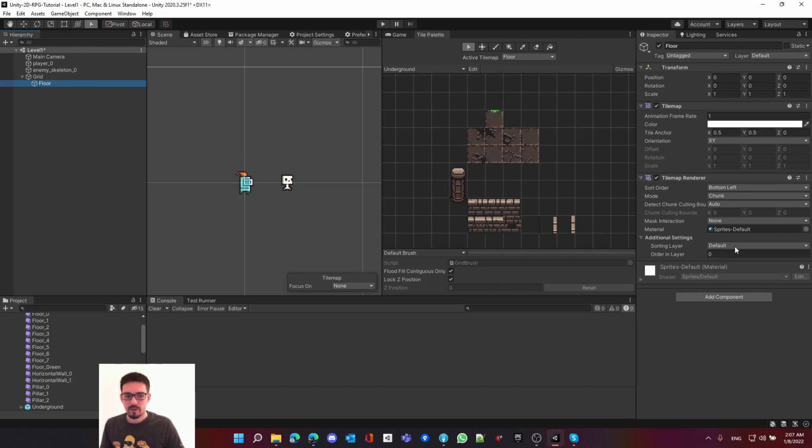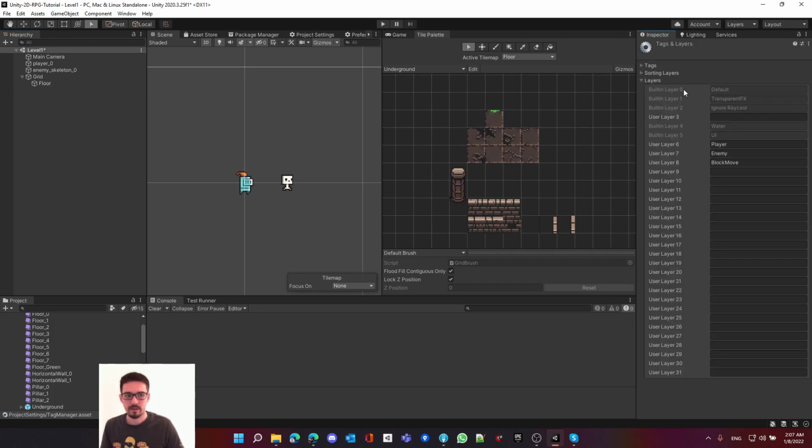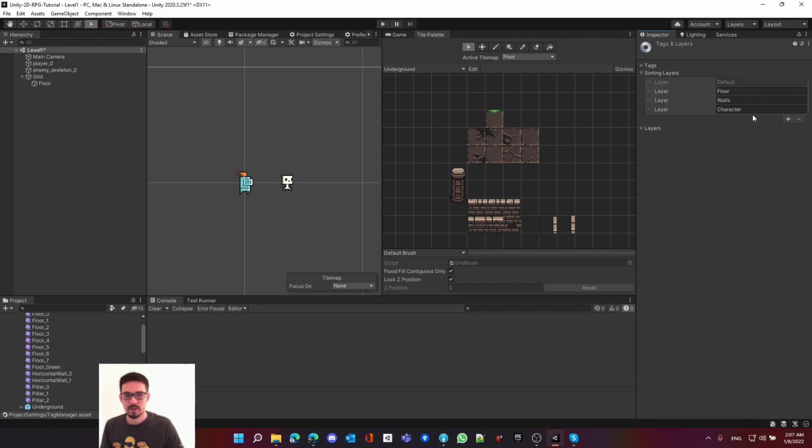So if you go in here in sorting layers inside the floor, or you can just go in the top right anywhere, click add layer, and then open the sorting layers, you're going to see that we have something called floors, walls, and characters. If you don't have the walls, I might have added this one before the video. I can't remember. But anyway, make sure to have floor, walls, and character.